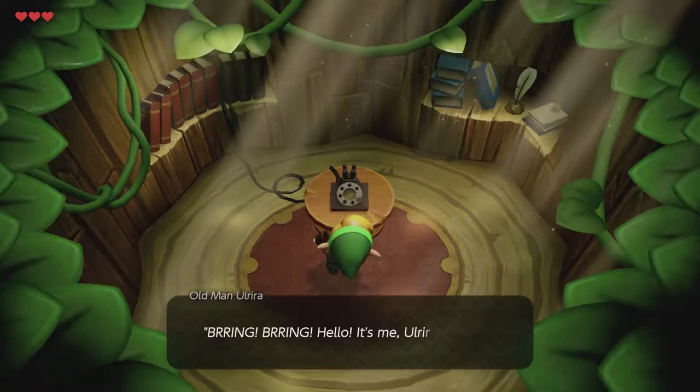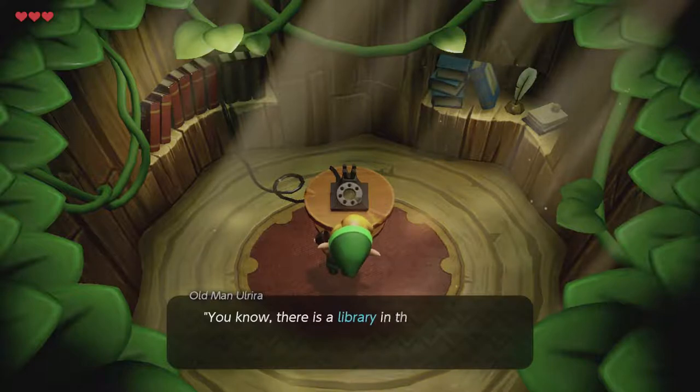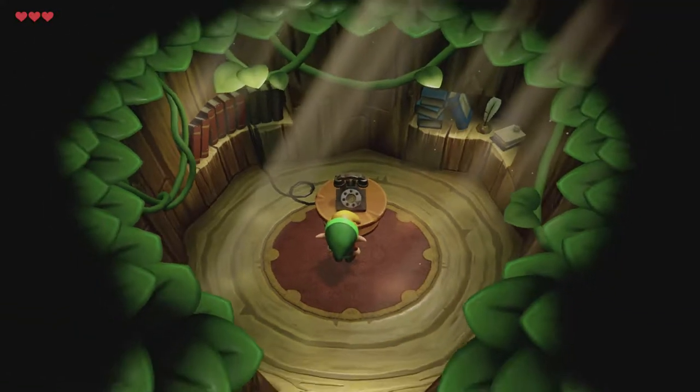Check. Ring, ring. Hello, it's me, Ulrira. Ask me anything about the island. If you get lost, give me a call. You know, there is a library in the village that might have some good information for you. Talk to you later. Click.